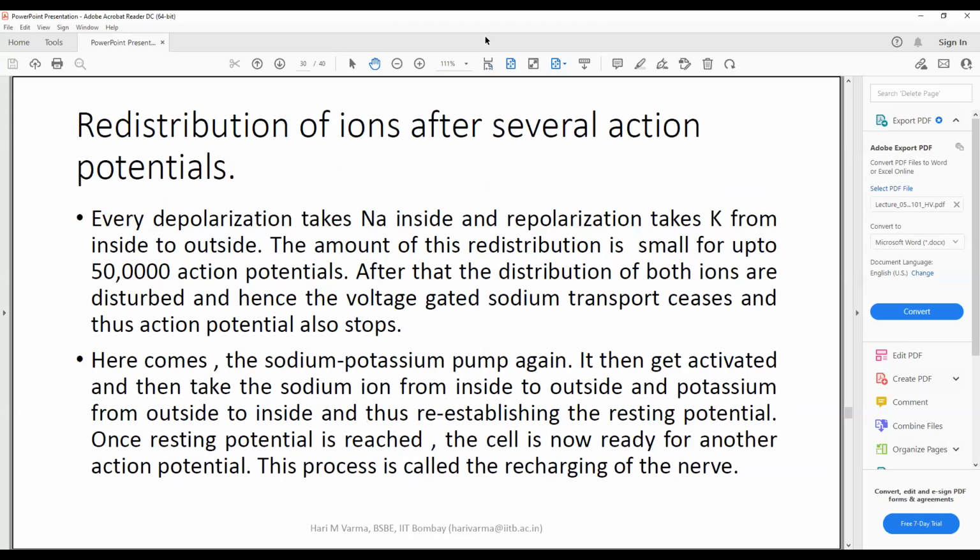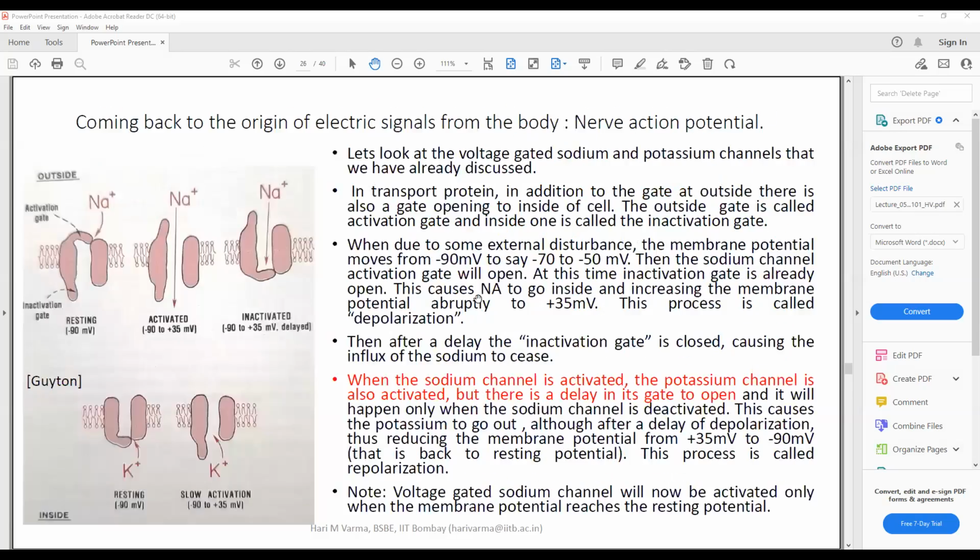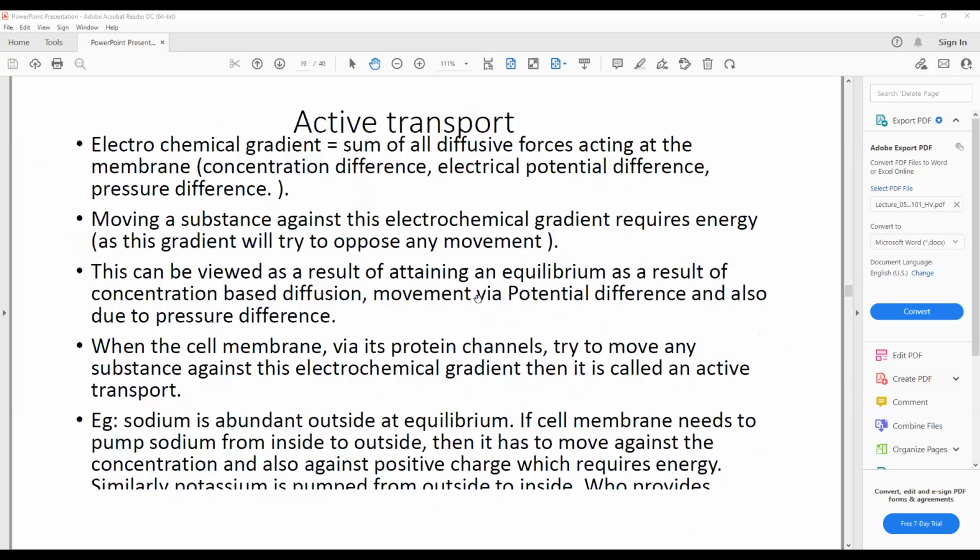Sir, we have a lot of information in the slides. Sorry, I'm not able to hear you properly. Can you speak louder, please? Can you hear me now? Yeah, please. I was asking that we have a lot of information in the slides, formulas and stuff. What kind of information are we supposed to learn for the exam?